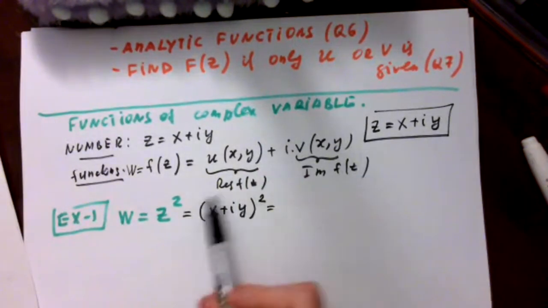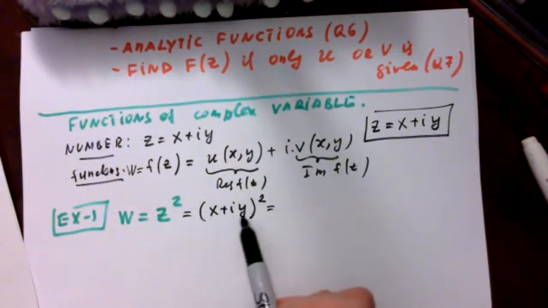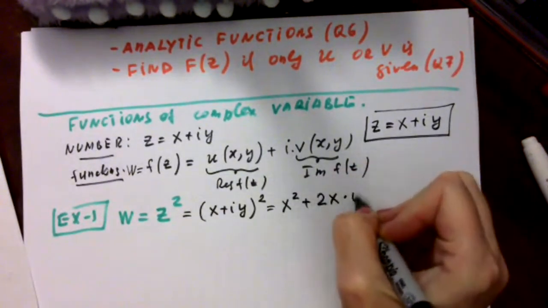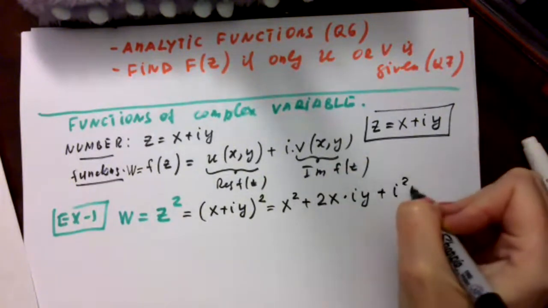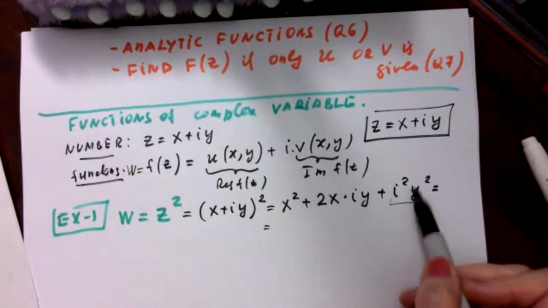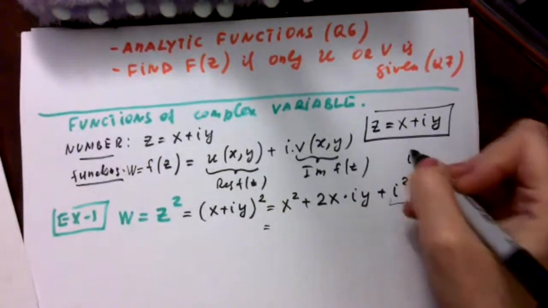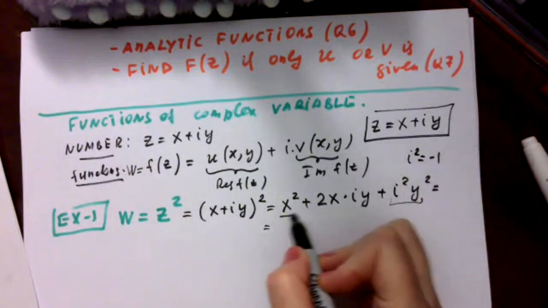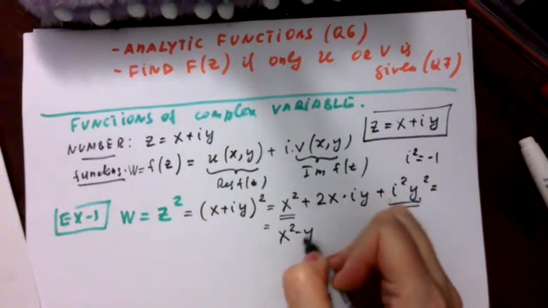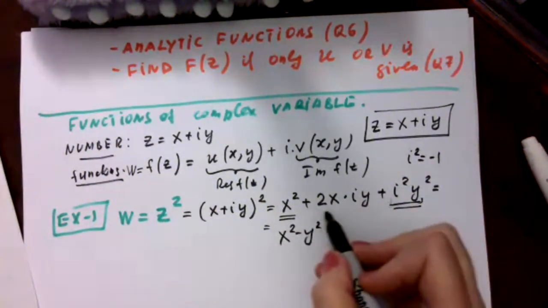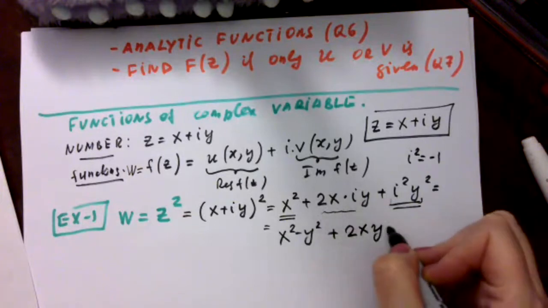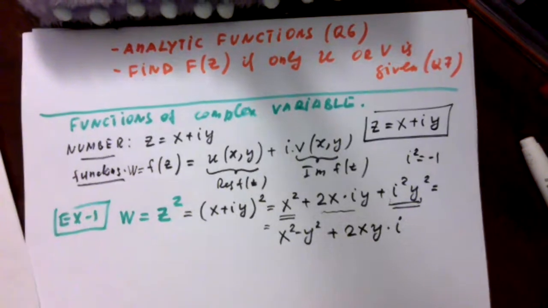Of course, we are immediately tempted to apply the formula for (a plus b) squared. Let's do it: the first term squared, x squared, plus 2x times iy, plus i squared y squared. And you know too well that the last term is actually minus y squared, because i squared is equal to minus 1. Therefore, the first and the last terms are like terms, and we can put them in front: x squared minus y squared. And as for the remaining term, we can rewrite it as 2xy in front, times i. And you know what? We already have the answer.